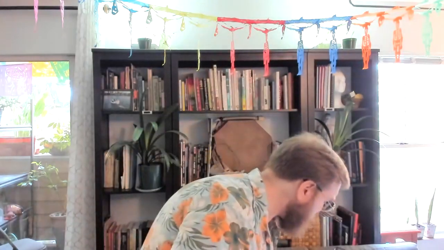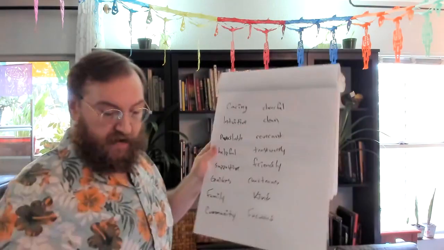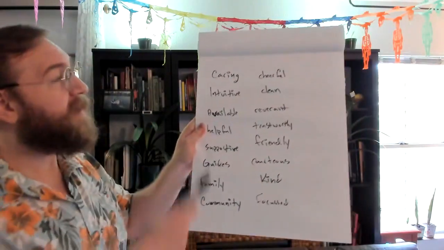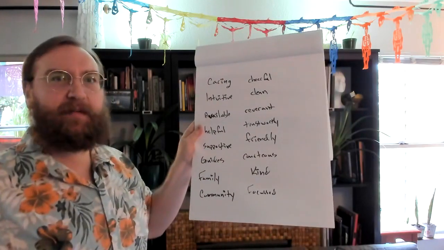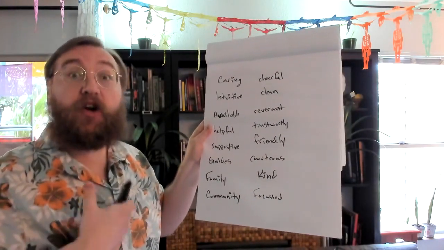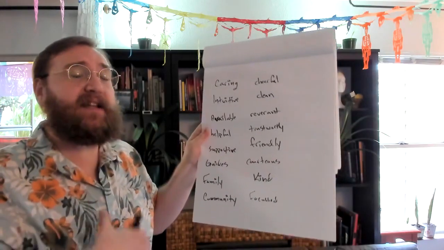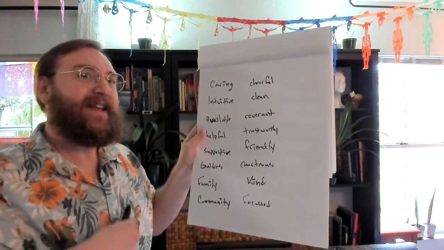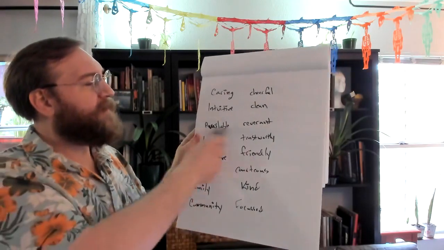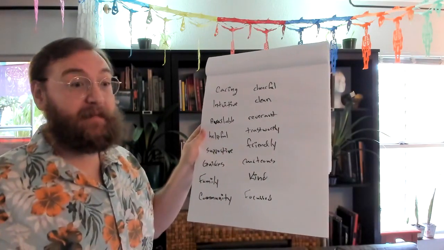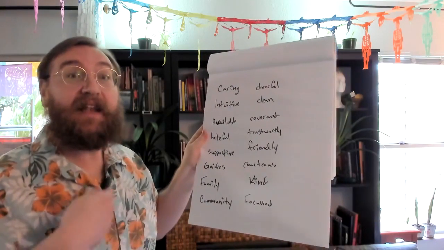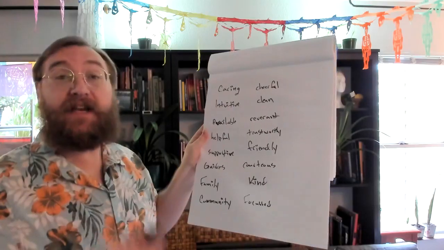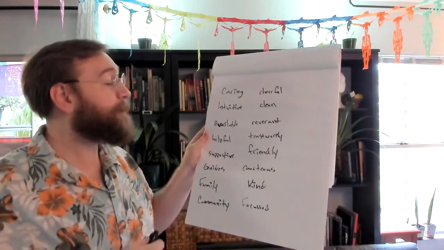So for me, for this idea of these retreats, what I wrote down was caring. I want a caring community. Intuitive, absolutely. People who listen to their guts, or are learning how to listen to their guts, learning how to listen to their heart and tune into that inner energy. Available, meaning they don't have a ton of other things, right? They have prioritized life so that they know what they need to do and where they need to do it and what's good for them.